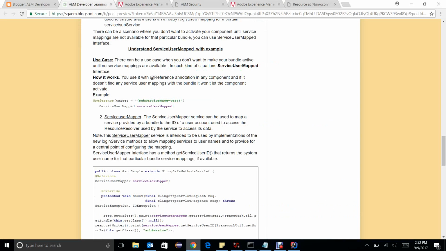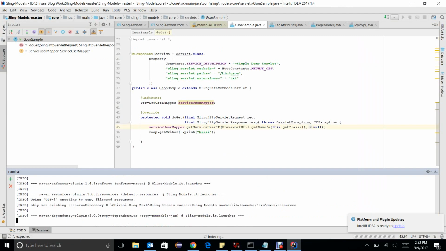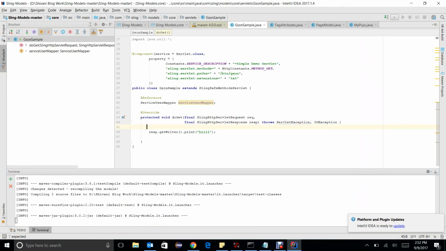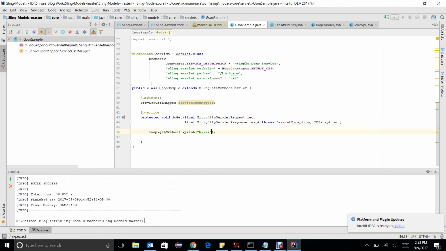Meanwhile, I missed one thing. I just need to get everything here inside the response. So this is how I will be able to get the username.